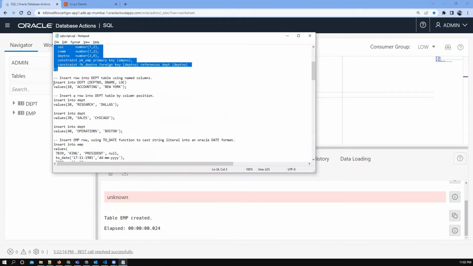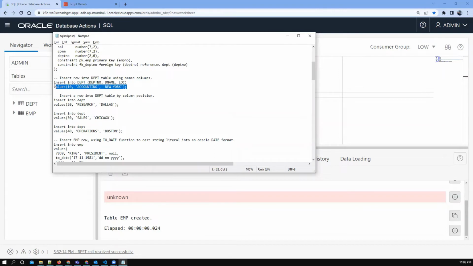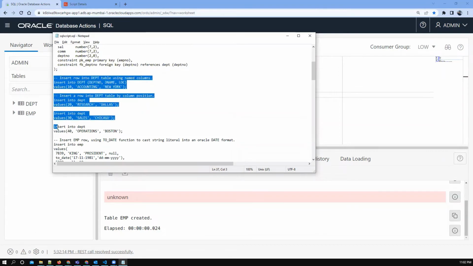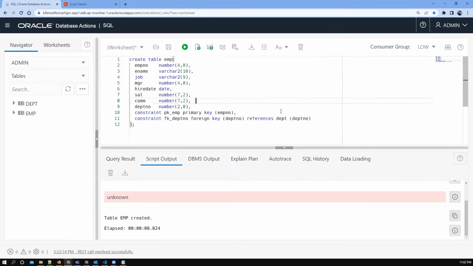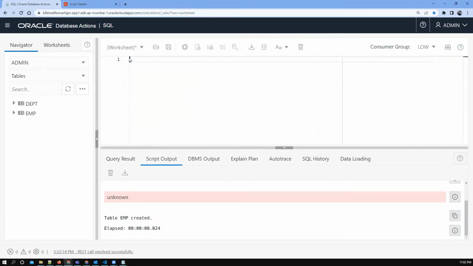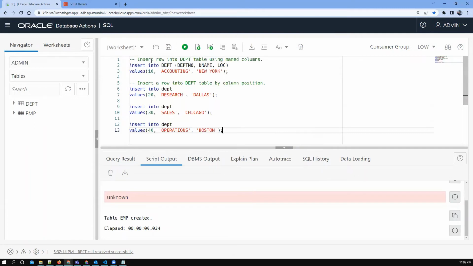Here we have all these insert commands to insert the records. Okay, so now let me copy all these. All these four are there for department insertion. Okay, I've copied all these 4, Control C, and I will remove this and paste all the inserts over here. So insert rows into the department table. Here you can see insert into DPT, department number, D name, location. So department number is 10, D name is accounting, location is New York. Similarly, research, Dallas, and this is your department number. Okay, so all these 4 insert commands are there.